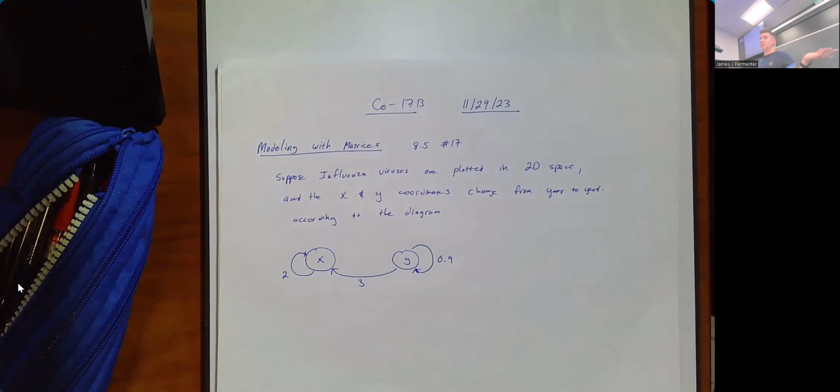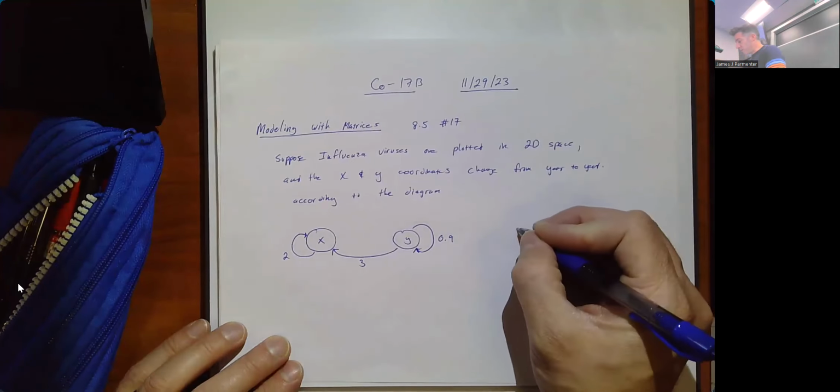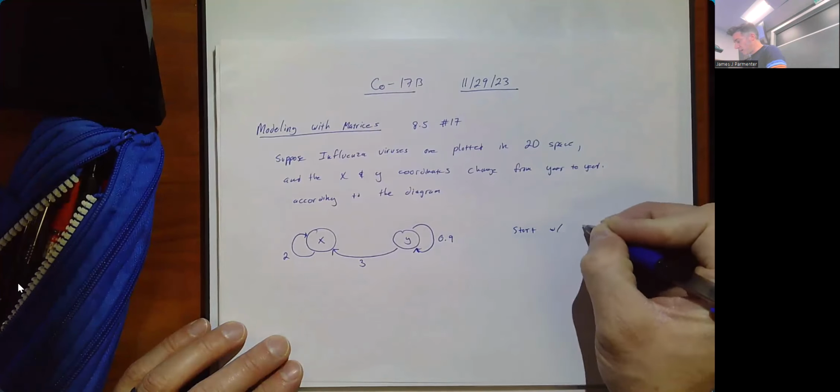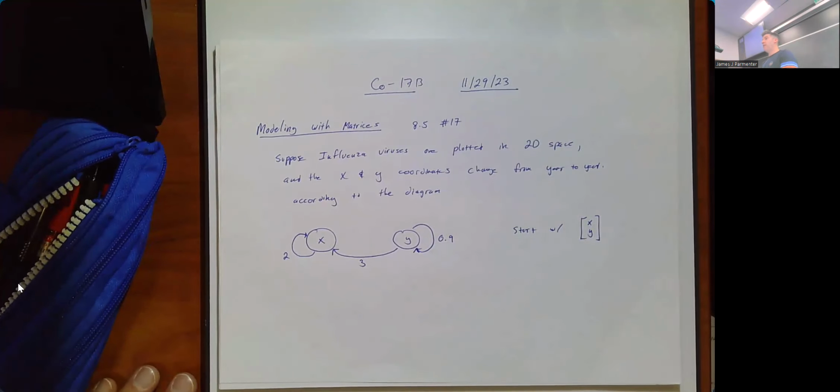So what does this even mean? Really good question, right? Somebody's writing down something that felt totally alien to me when I first saw it. This is supposed to represent how things change from year to year. In the beginning, we have some X and some Y, some point X, Y in space, which we're going to write as a vector. And then in the next iteration, we're going to look at what's going into X and what's going into Y.